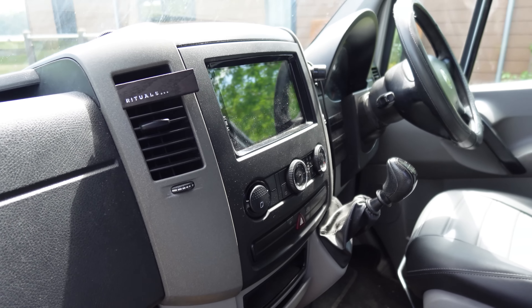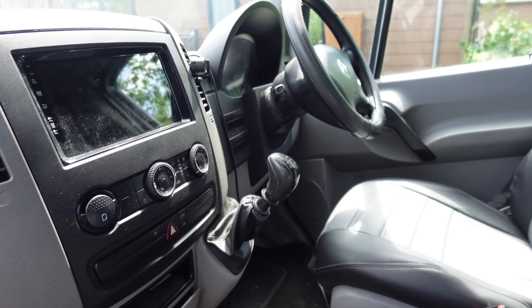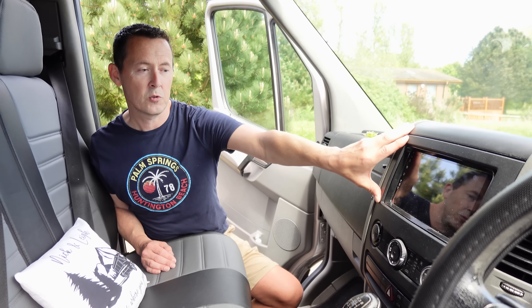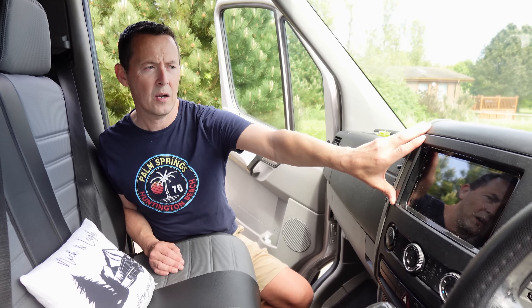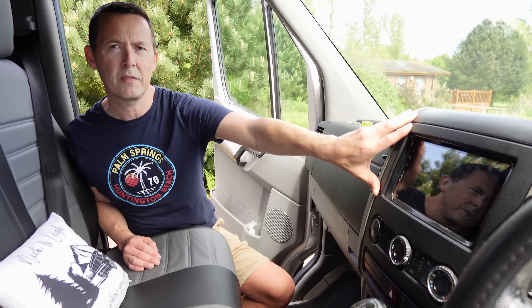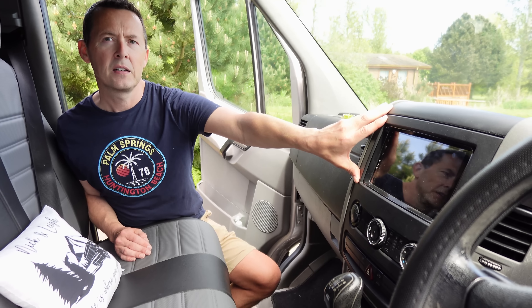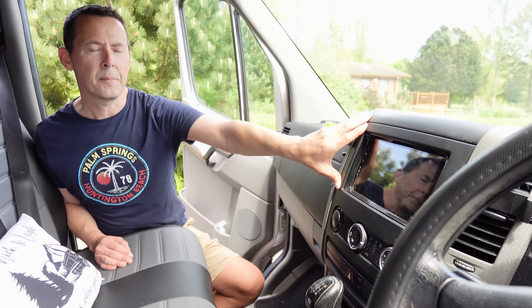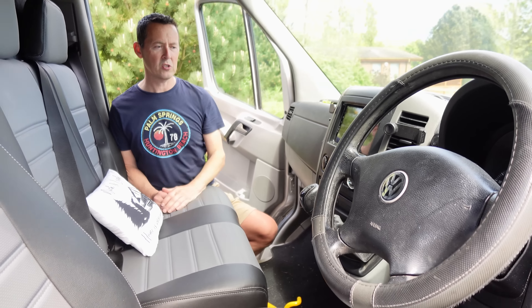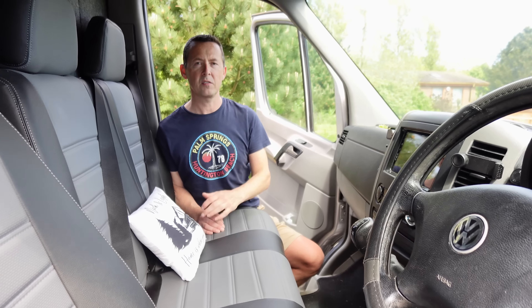For van life we needed some kind of permanent telematics system, so we changed the radio. We got one first which was slow and we ended up swapping it for a better unit. You just plug your phone in and it puts Android Auto and Apple CarPlay on the screen. We also have phone chargers as backups, so the passenger can use their phone while we're driving.